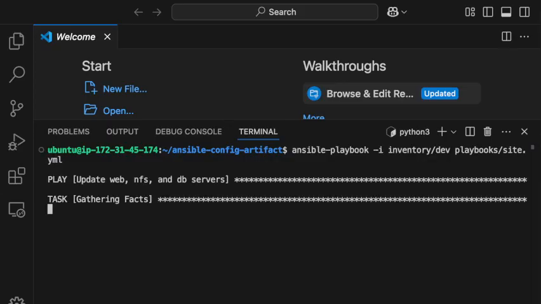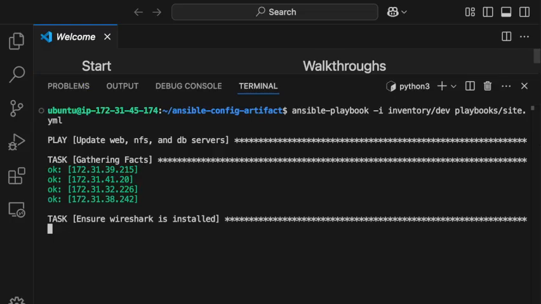Right, so the playbook is running, you can see it's going to gather facts, install. It's gathering, let me see, 1, 2, 3, 4.